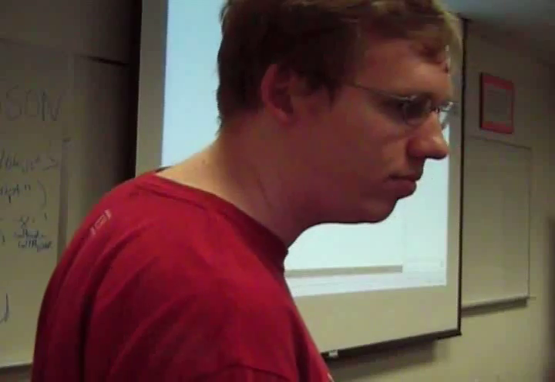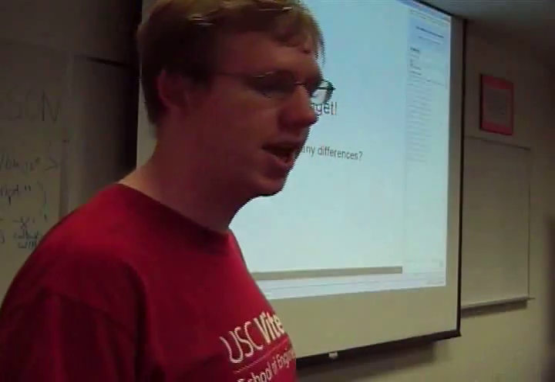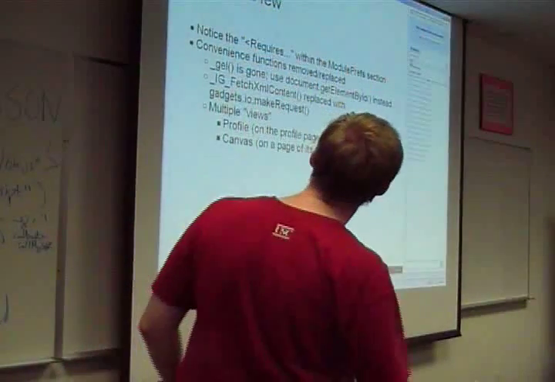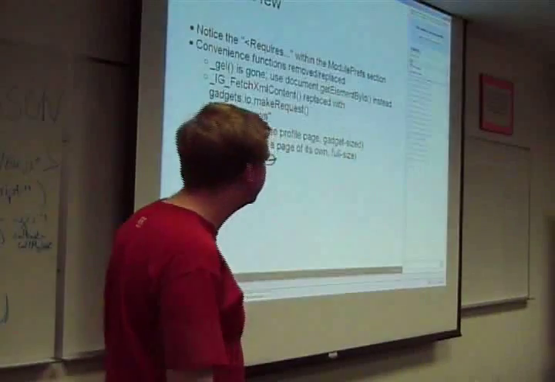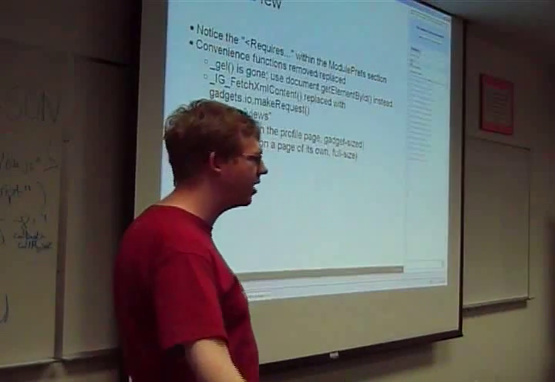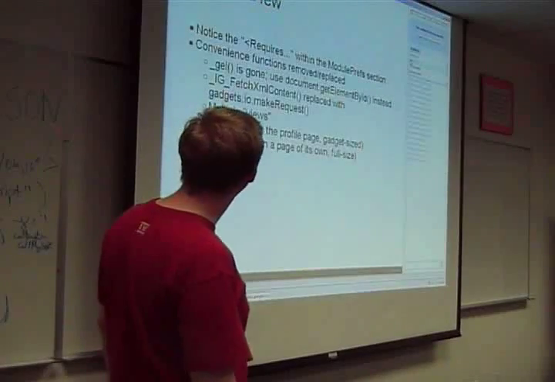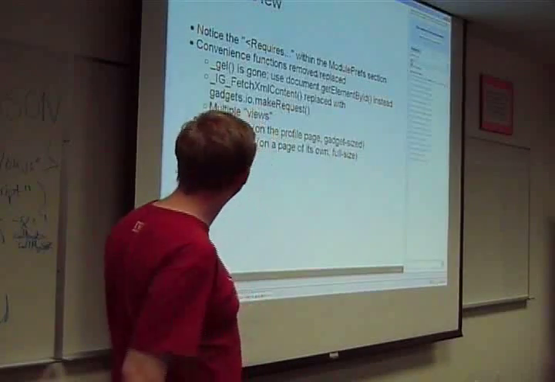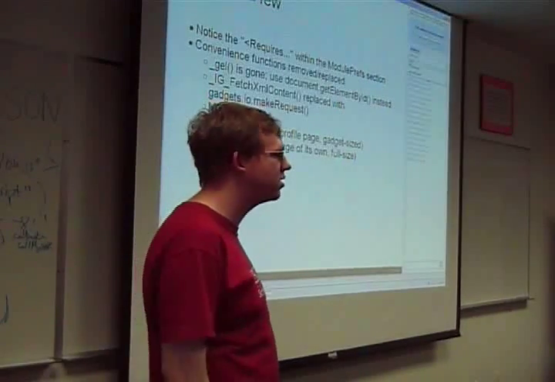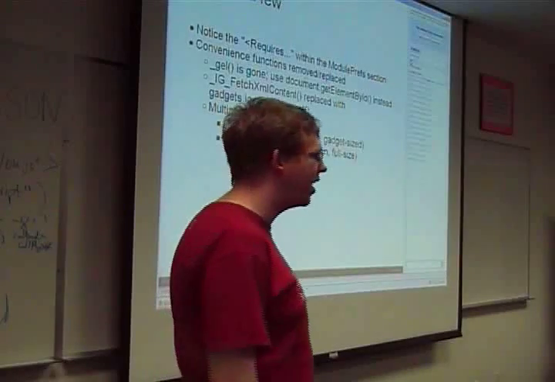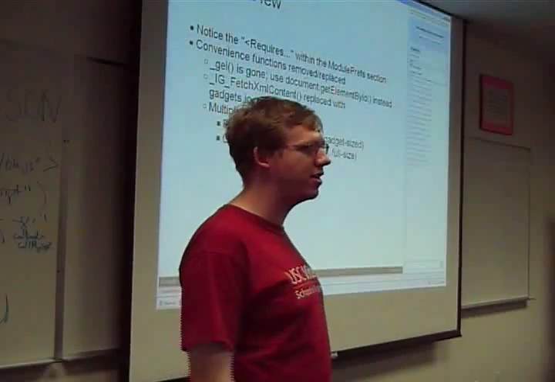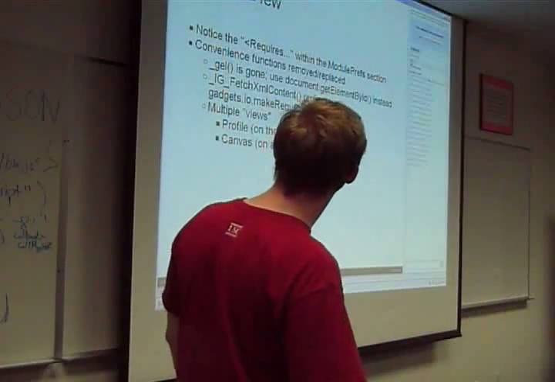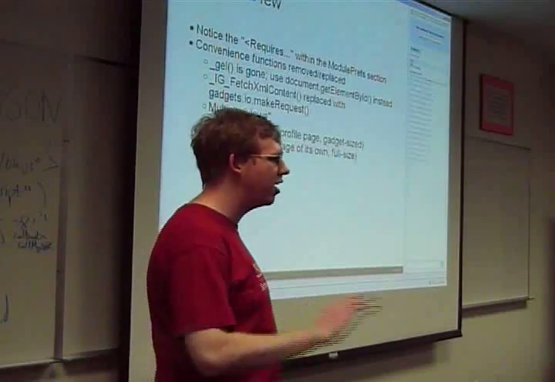All right. So it is a gadget, but are there any differences? As a matter of fact, there are a few. First, as Pamela mentioned, the requires feature. In OpenSocial 0.7, you need to tell it to bring in the OpenSocial library. The second is, and we didn't get too much into this, I'm kind of glad because I never liked these anyway, but there's a couple of convenience functions that the gadget library always had. In case document.getElementById was too hard to type, they replaced it with the underscore GEL, which looks kind of weird. So those functions are gone.